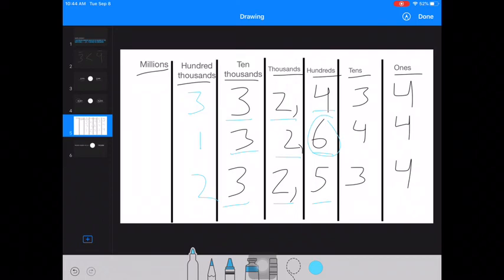So we just had to keep looking through the place value chart. All 3 of these numbers had 3 in the 10,000 spot. All 3 had 2s in the 1,000 spot. So we had to go to the 100 spot to find our next value that helped us determine which number was the biggest of the 3.